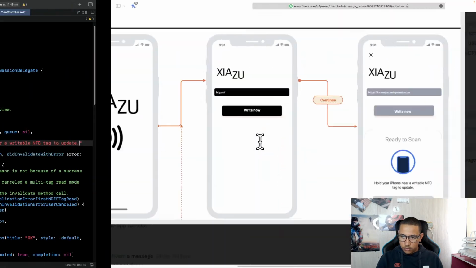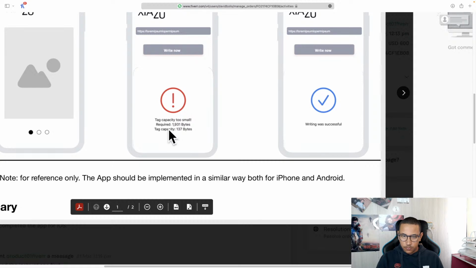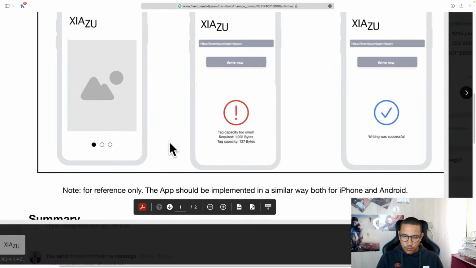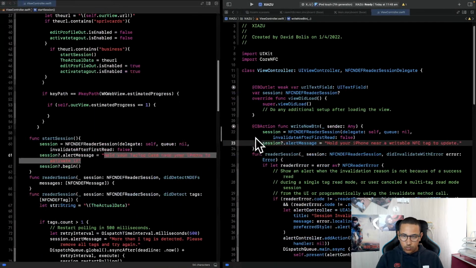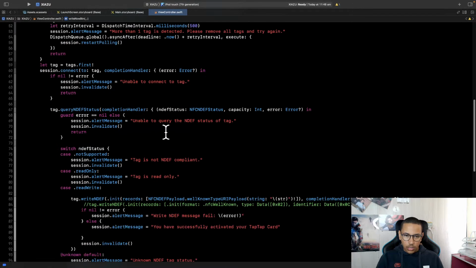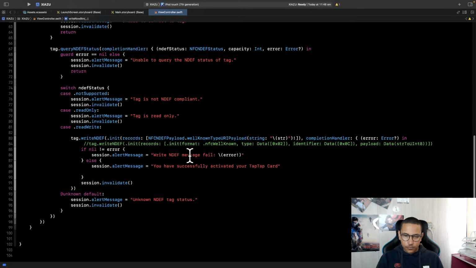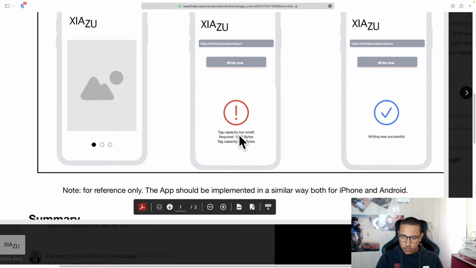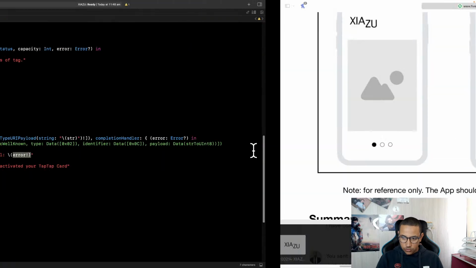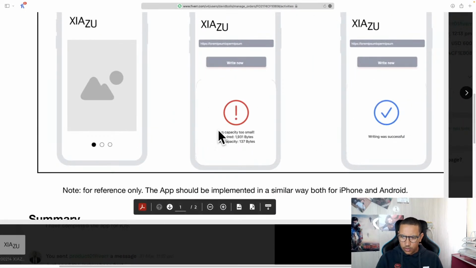And just the error message, because I want to make sure that we are getting it exactly the same form. So the error message is tag capacity too small, required this, and tag capacity this. And what do we actually have here? So we can actually close this for now. Okay, so we actually give the actual error message. I'm wondering if we should leave it like that form rather than giving this specific error message, because it could be something else. Either way, this error message will have it if it's actually too much. So I'll leave it like this.